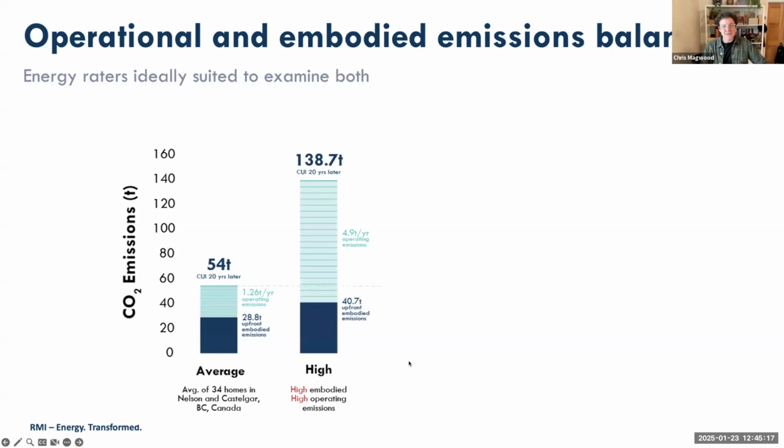So in this set from Nelson, we found definitely some examples where both the embodied carbon and the operational carbon were high. So this would be like 5 tons a year for operating emissions in a northern climate, like that's clearly gas, but it's pretty efficient. The building codes in BC, even at a minimum, are pretty good. So even what looked like a high carbon model there isn't necessarily compared to other regions. But in that same data set, there were these ones with both high embodied and operating emissions.